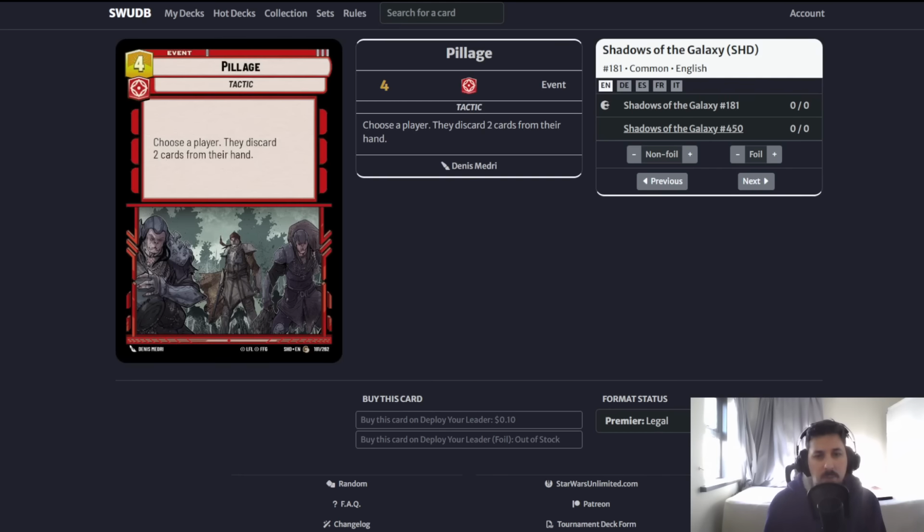Next we got Pillage. Pillage is by far the biggest card I've decided to cut in my deck. I just find Pillage to not be particularly well positioned in the meta. It's obviously quite awful against aggro, whether you're playing against Django or Sabine. It's also not very good against hard control, because against hard control there are so many cards that become kind of useless that making your opponent discard those cards is just not that big of a deal, because by definition in a hard control matchup you just have a lot of dead cards. So Pillage is very low impact in those matchups.